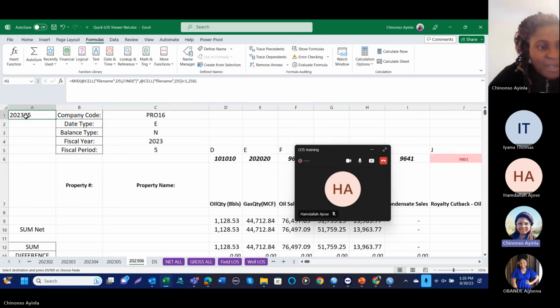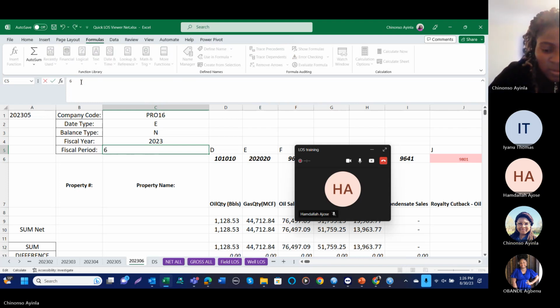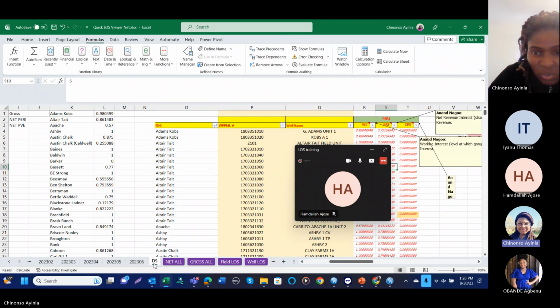You can see that this part has a formula in it. You don't do anything to this part. This one picks up anything you have here. So when you finish pasting as formula, you change this part into 6. By the time you change it to 6 and you change your formula to automatic, this will change. But I don't want to change it now. So once you are finished pasting the formula and updating this to the month you are working on, which is June, you go into this data distribution as well. You go and update your working interest.